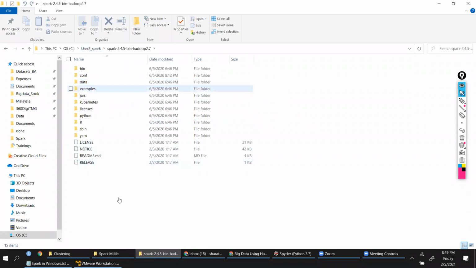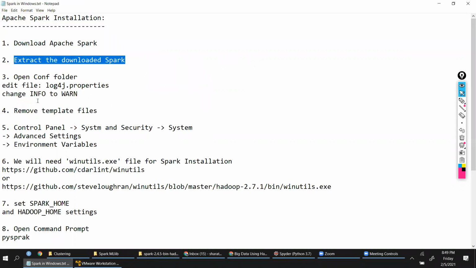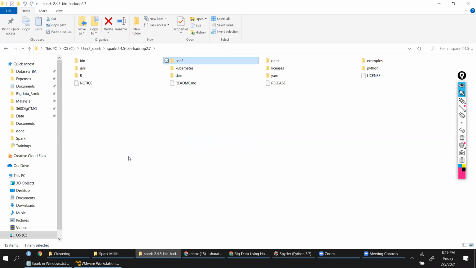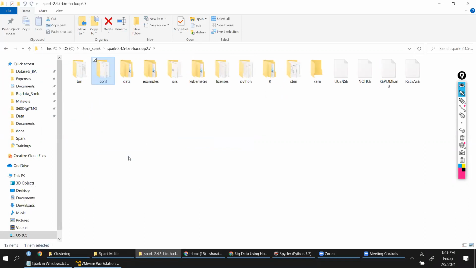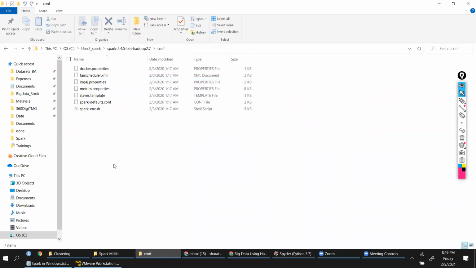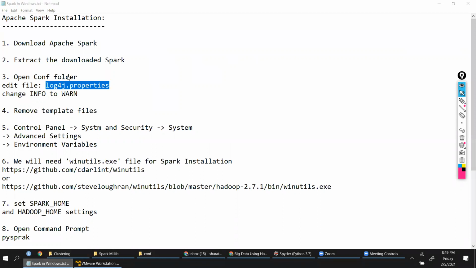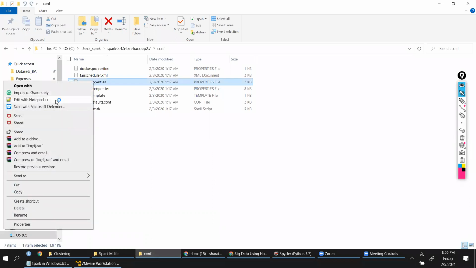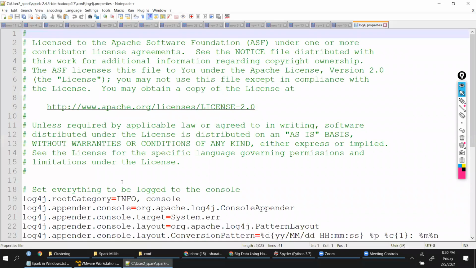Open this and go to the conf directory. You'll see this file. Yeah, this is the second folder, conf. Open that conf folder, and in that conf folder, you have this log4j properties file, right? You edit this file, right click, open it, and edit the file where you see.